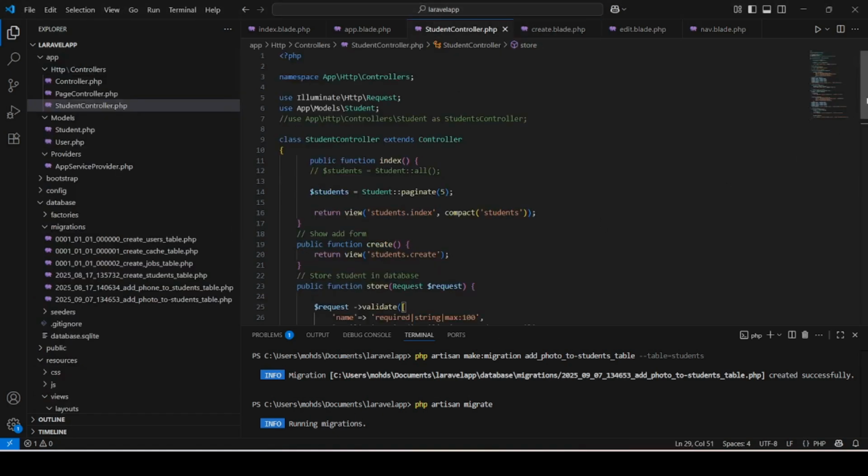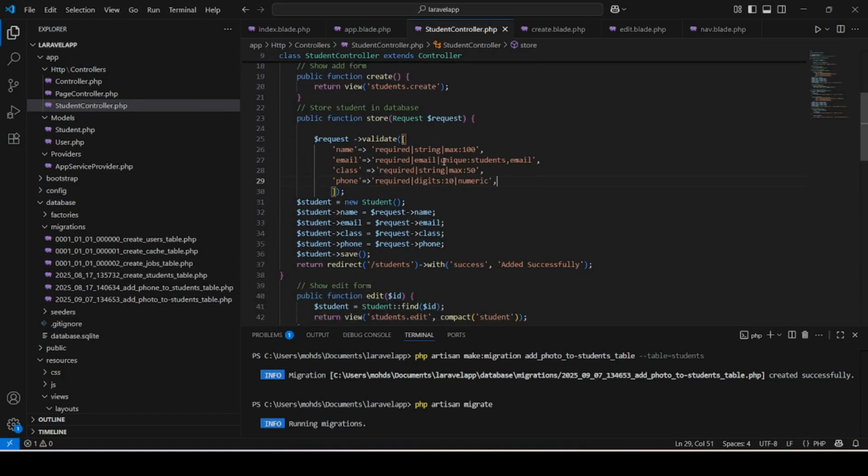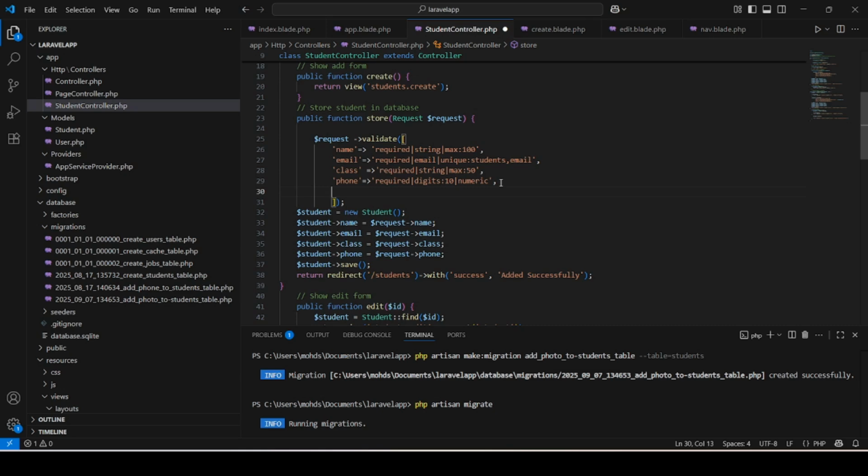store. So this is our store method, and here first we validate the request, then we are saving it to the database. So here first I will validate our photo field. This photo field is optional. It means if a user wants to upload or not, it depends on their choice.